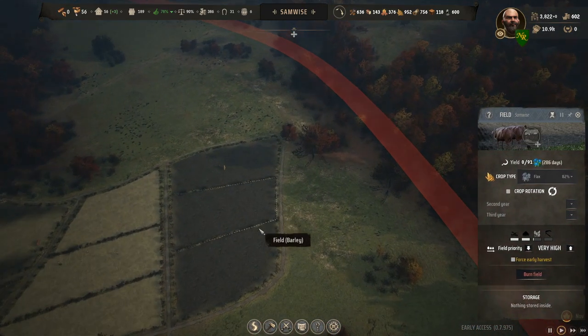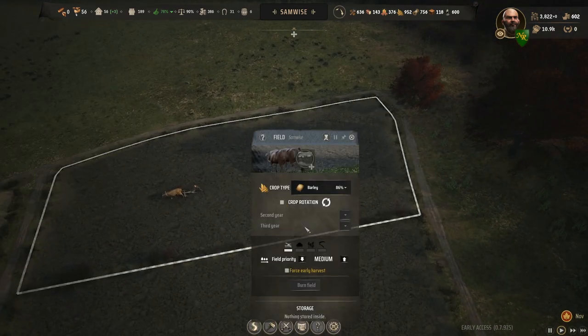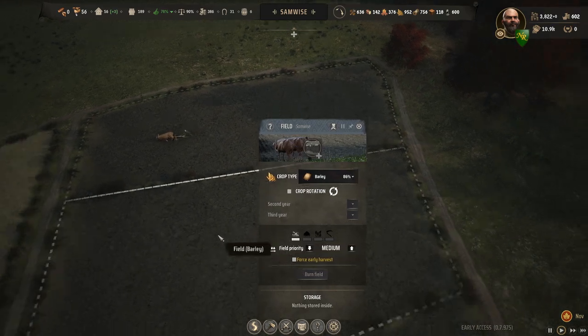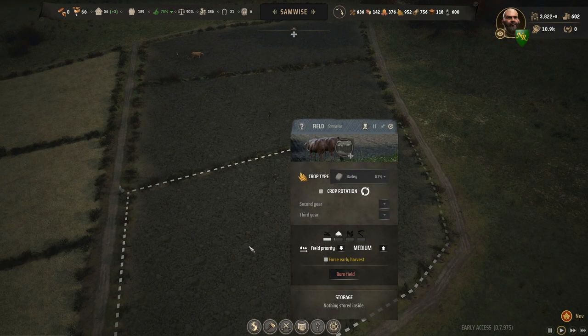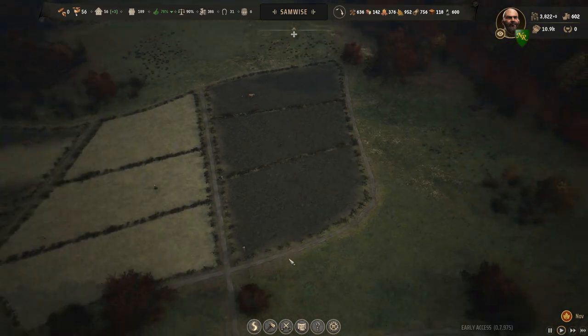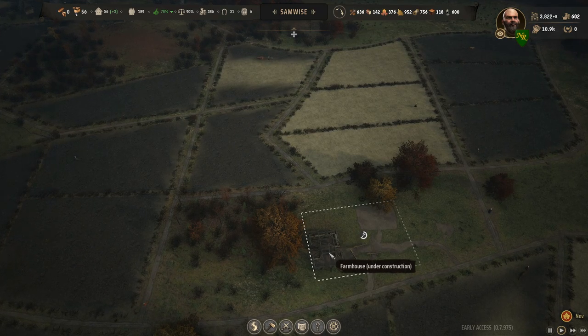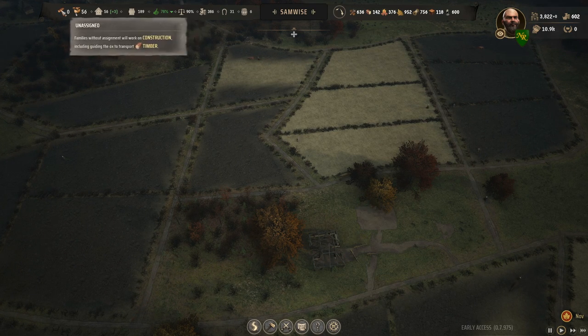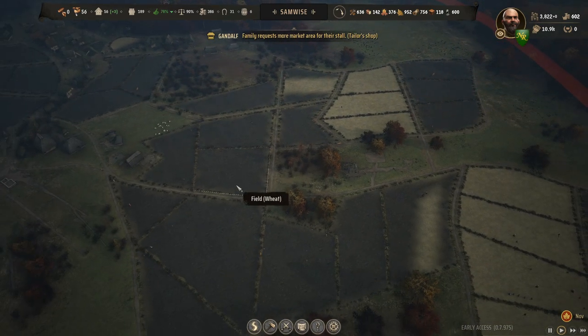Okay. Over in here, we're having trouble on all of these. You're still plowing. Really? 98%. And we're starting to sow. We might have bit off more than we could chew this time. And I never got the other farm built. Oh, we have zero unassigned. Interesting. Tailor shop wants to put a booth in somewhere.